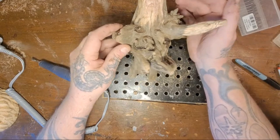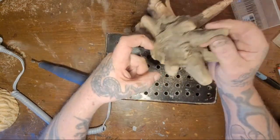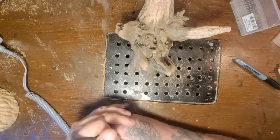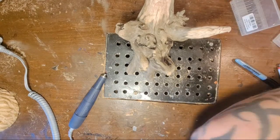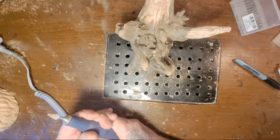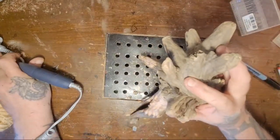What else can I carve on this? Maybe I could carve a finger here, like come here like this. I think I'm gonna, because I can. Maybe I'll carve a bunch of fingers on it, try and justify that eagle head. We're just going to basically carve the fingernails.